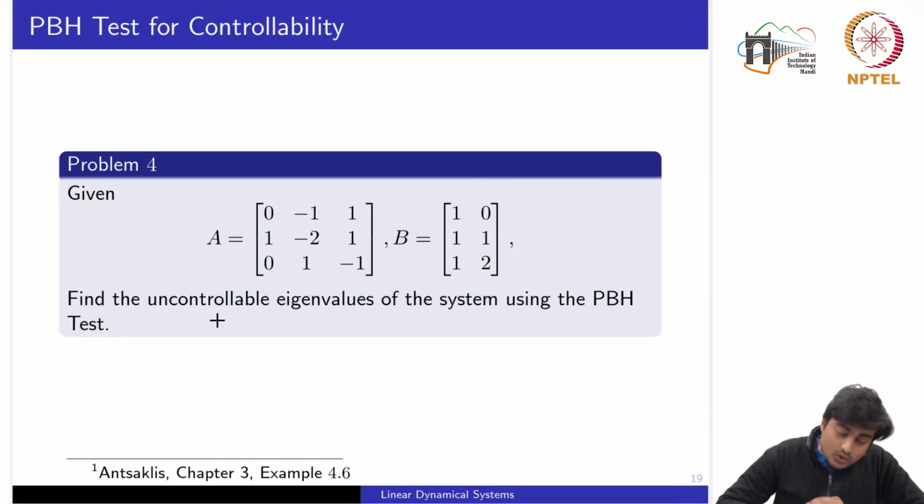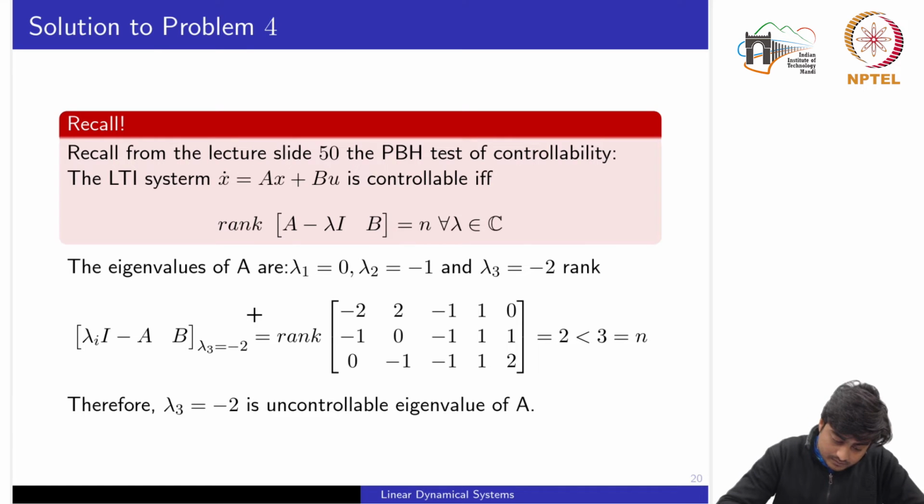So we want to compute those eigenvalues for which the system is uncontrollable, following the PBH test, and since the PBH test includes the eigenvalues, we could compute explicitly for what eigenvalues our system is controllable and what are the uncontrollable eigenvalues. So proceeding in a similar way, first of all we would compute all the eigenvalues of the matrix A, which are 0, -1 and -2, and for all the eigenvalues we will compute the rank of this matrix. For the eigenvalues for which the rank of this matrix becomes less than 3, they automatically become the uncontrollable eigenvalues.